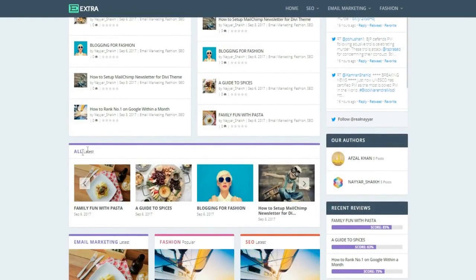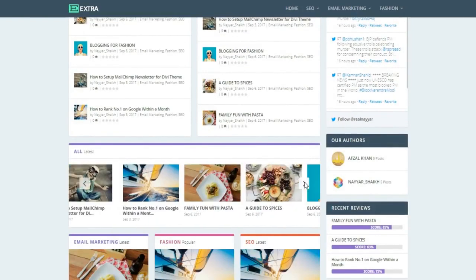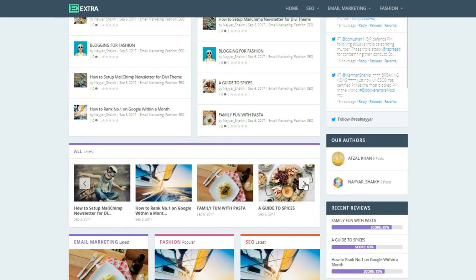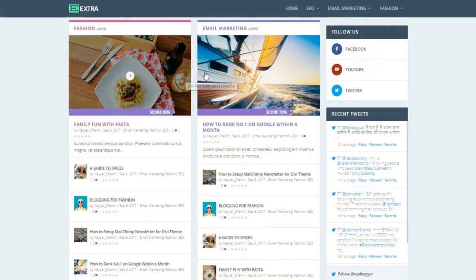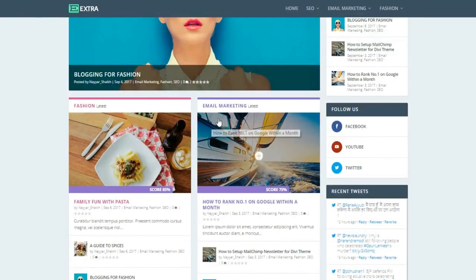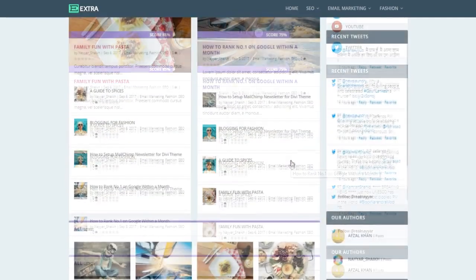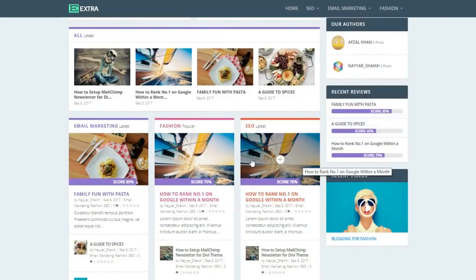Then when we scroll down, we see this section, a post carousel section. As you can see, a very, very beautiful section again, and very useful also. And this is again the same section which we saw here, but here there are only two columns, and here we have three columns. So basically we can have one column, two column, three column, five column, anything we want. And doing that is really easy. Stay tuned so that you can see how easy it is.